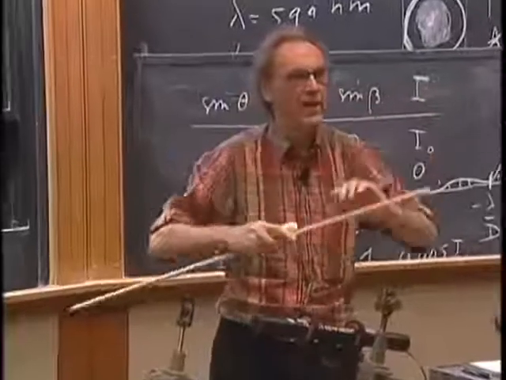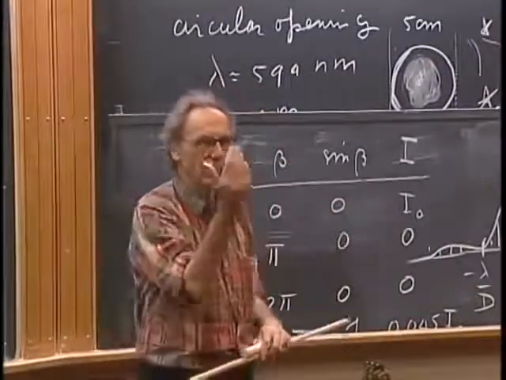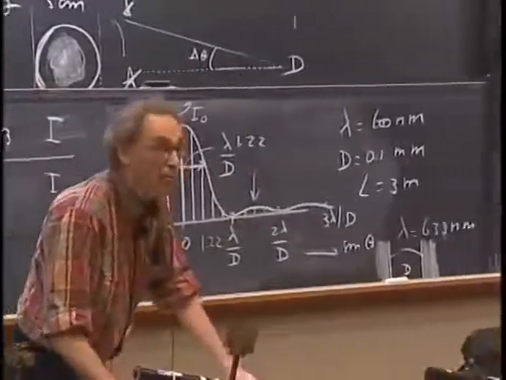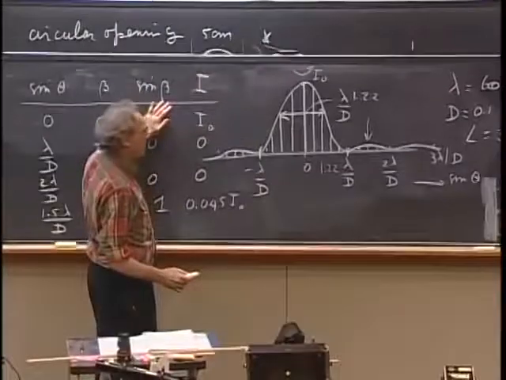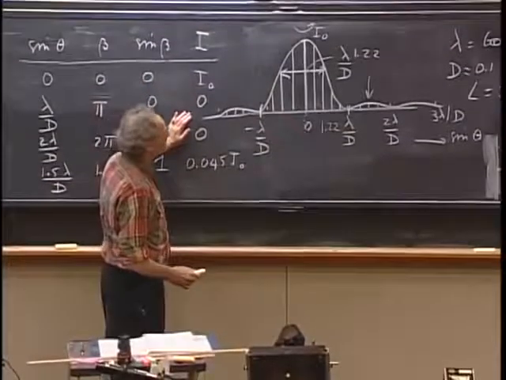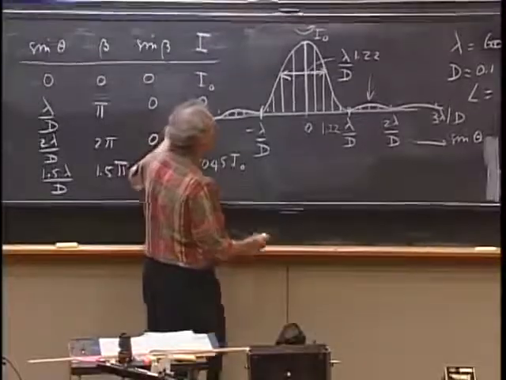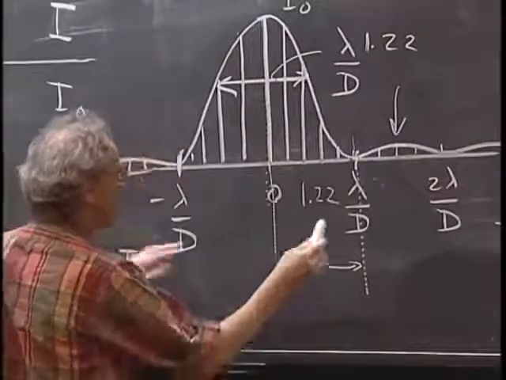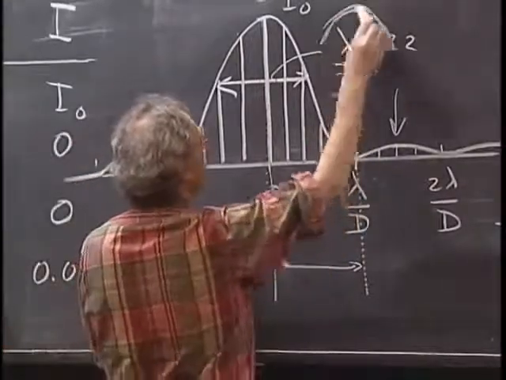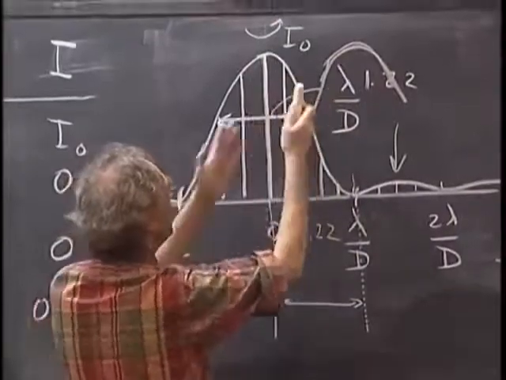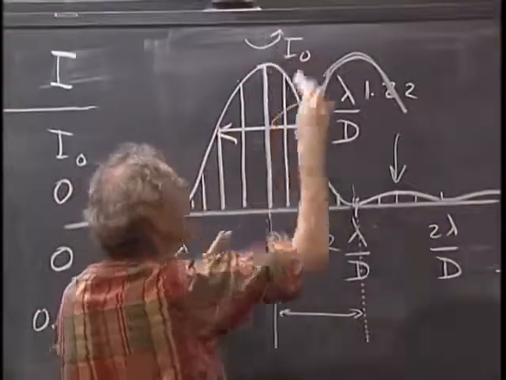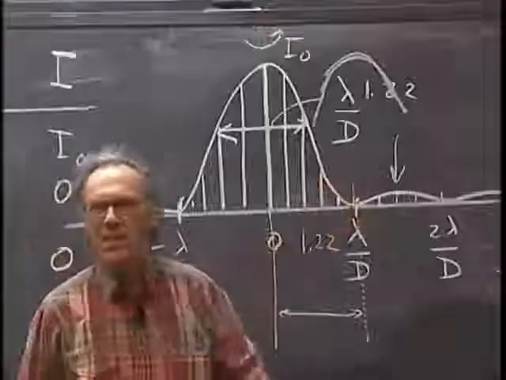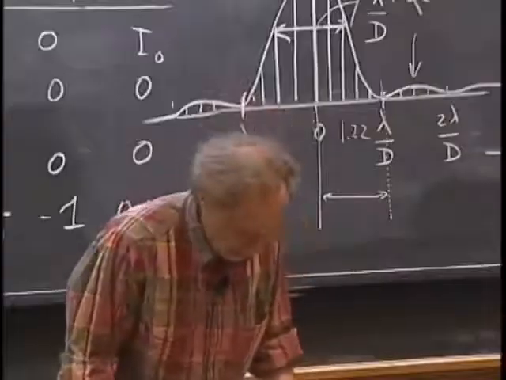A car comes to you with 2 headlights. How close does the car have to be that you still say, yeah, there are 2 and not 1? Well, that is a criterion which is a little bit arbitrary. It's called the Rayleigh criterion for angular resolution. We want the angle between the 2 lights to be larger or equal to this angle, so that the maximum of the second light would fall here. And so you would clearly see that this thing is broadened, and you may even see a little dip in that curve. So on your photographic plate, you would really be able to say, yeah, there are two sources, and not just one source.